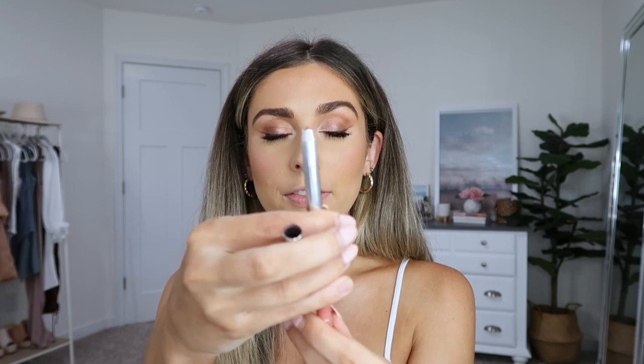The Marc Jacobs lip liners are some of my absolute favorites, especially for weddings — they glide right on and last for a very long time. This shade Primrose is one of my favorites, but I'm almost out of it. I've heard they're discontinuing the Marc Jacobs Beauty line completely, so we're not even going to be able to get these anymore. Hopefully that means they'll be discounted so you can grab whatever's left — if you can get your hands on one of these lip liners, do it because it's so worth it.